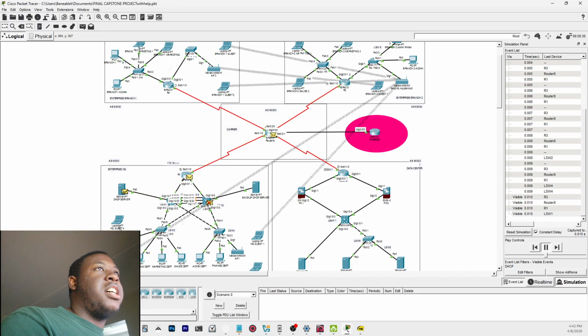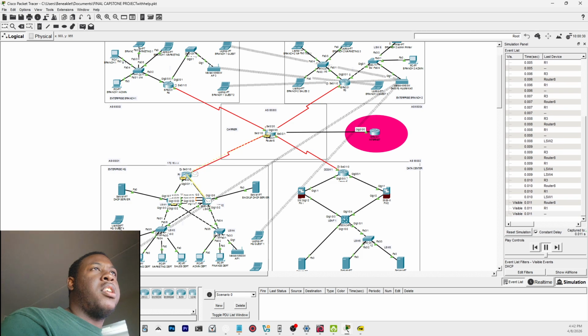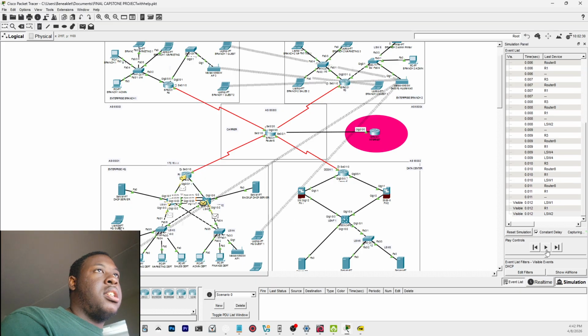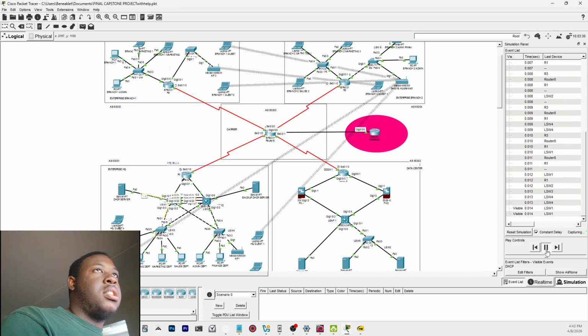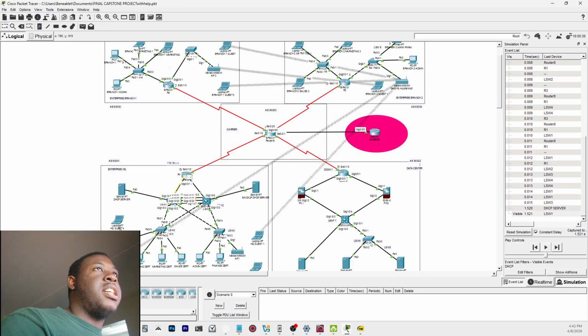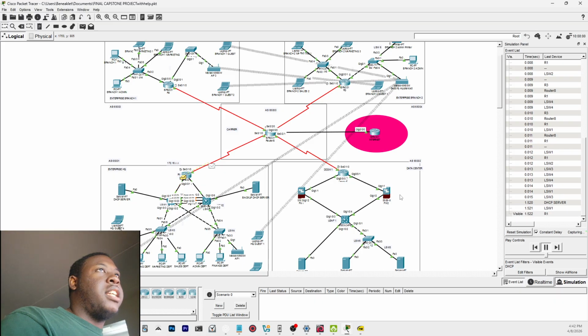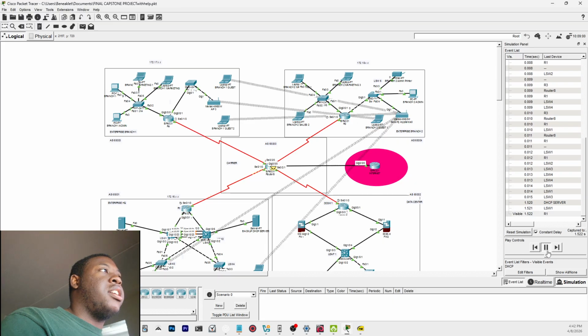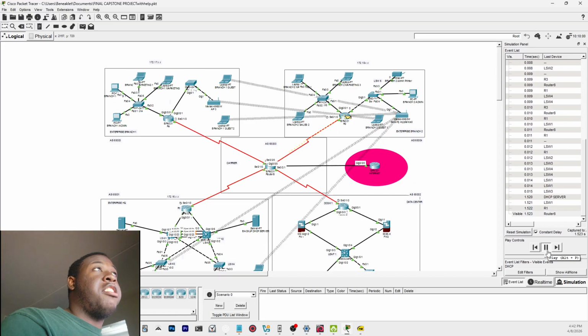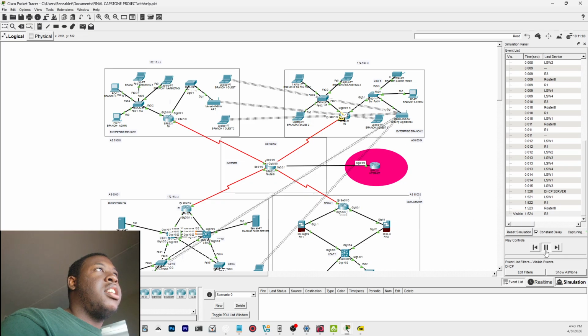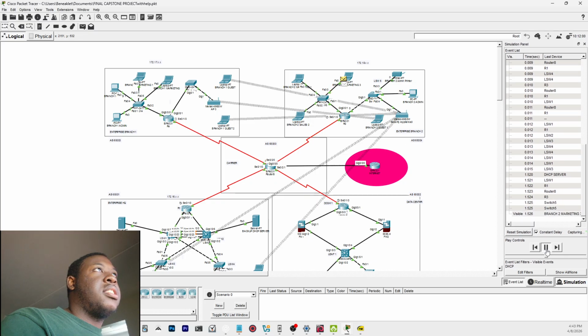It went from R1 to LS2 to LSW, and then it goes to LS1, and you can see it's taking multiple hops, and then it sends to the HTTP server, LS1 to R1, then straight to the router, the carrier router here, and then sends back to it.